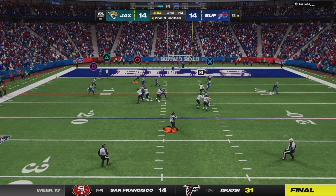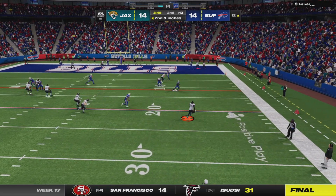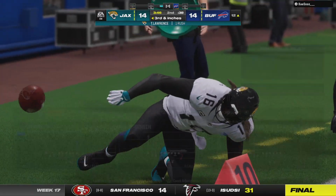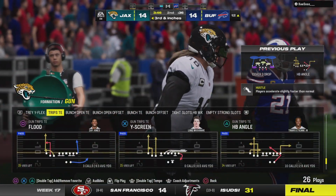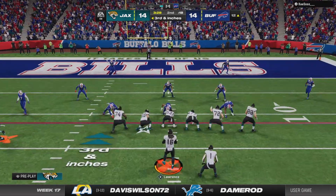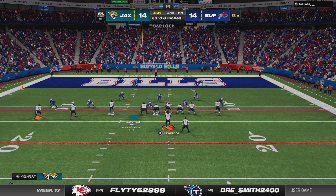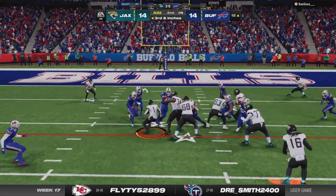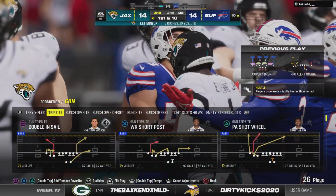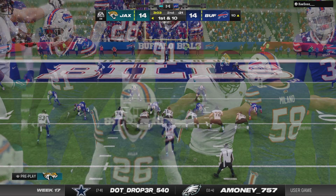And to throw again is Lawrence. Eluding the pressure right. All in all, no gain on the play, and it'll bring up third. Brad, I think he's just grateful to get back to the line of scrimmage and avoid not just losing yardage, but a big hit on that play as well. That defense closed on him quick and forced a quick surrender out of bounds. And he is going to have a Jags first down, maybe by about a yard, as they find a way to convert on third and inches.